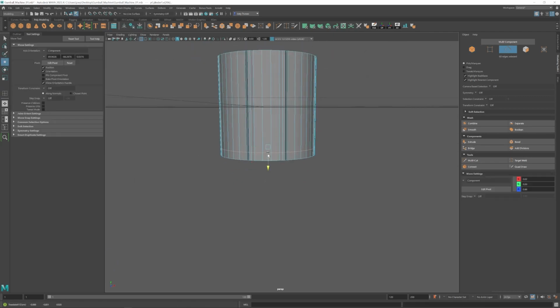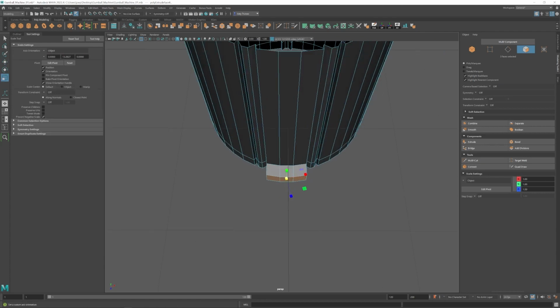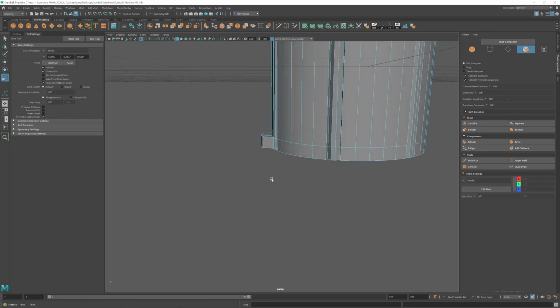So next up is working on that little spot where those gumballs drop out of. That's pretty straightforward. We're going to select those front faces and I can just extrude them outwards to block out that shape.